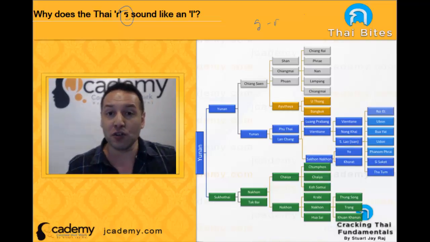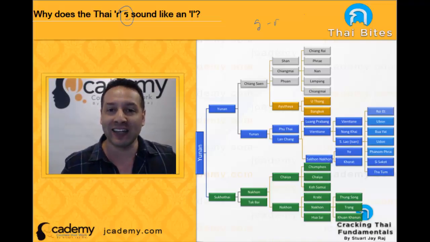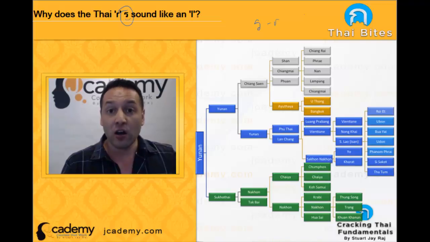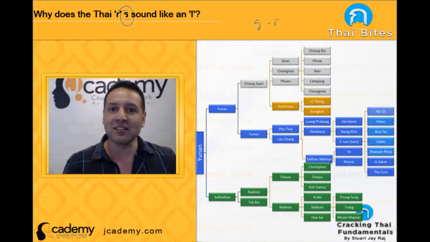You see, we have two different l's in English, and in Thai, it's neither of them, the r and the l are both this light flap, just on that hard palate there, and sometimes it won't even make it, so rò rò rò rò rò rò. It pushes up into that artificial one.